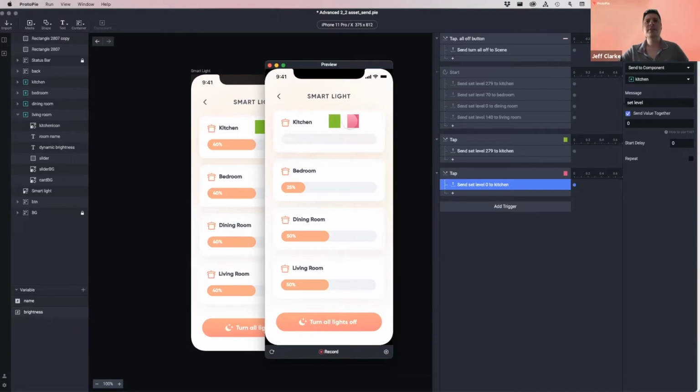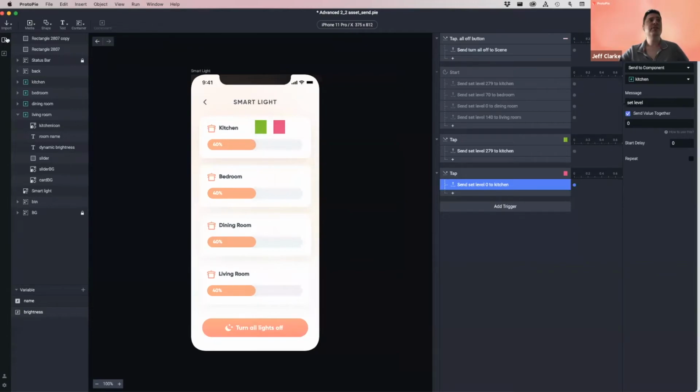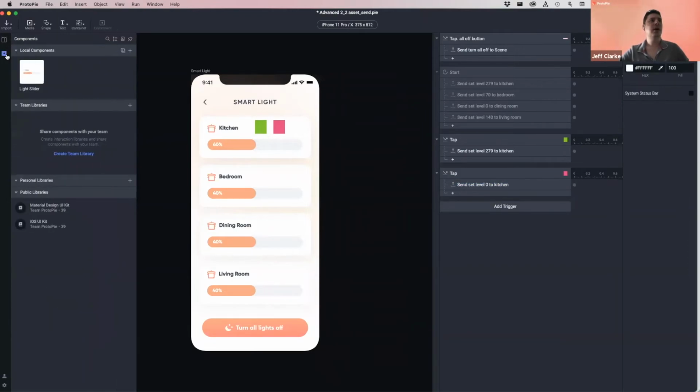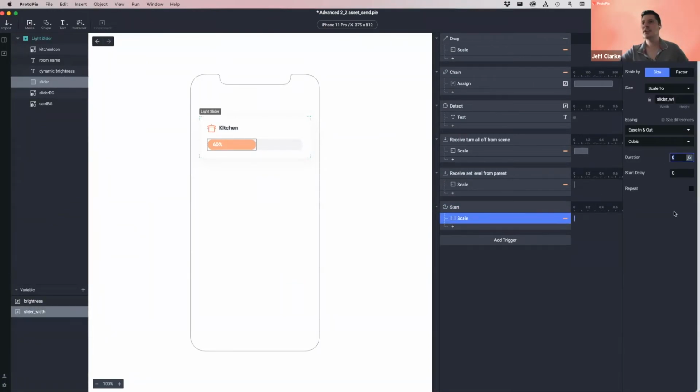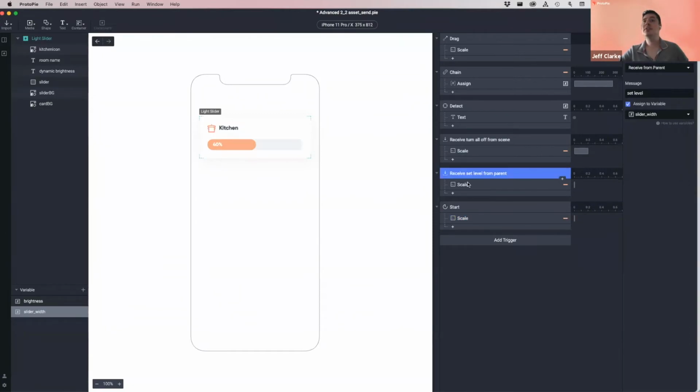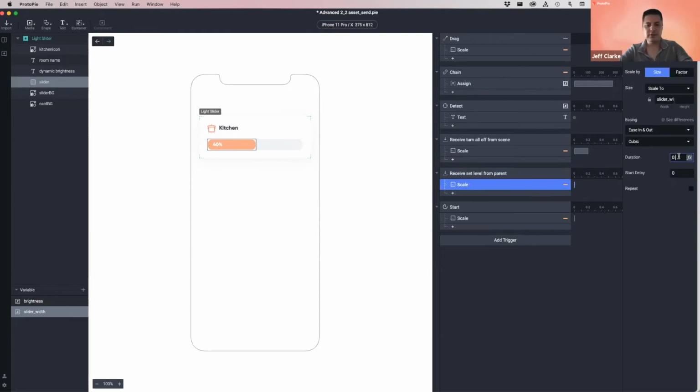Now you'll remember that we turned off the animation. So when I click these, it looks a little bit abrupt. What we can do now, because we've separated the override from the send and receive, we can leave the override on 0 animation. So my override that's used in my start, we'll leave that animation duration at 0. But when it's received in the set level message, let's set that animation back to what it was, which I believe was 0.2. So whenever the set level command is sent, then the scale animates. But when the scene starts, the scale doesn't animate. So it kind of gives us the best of both worlds.